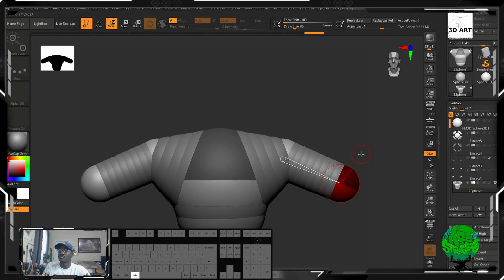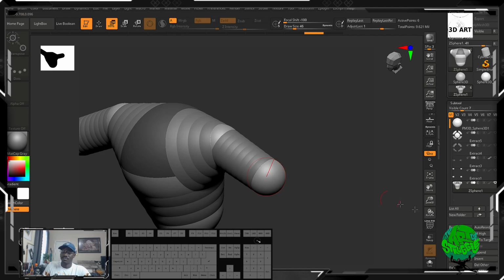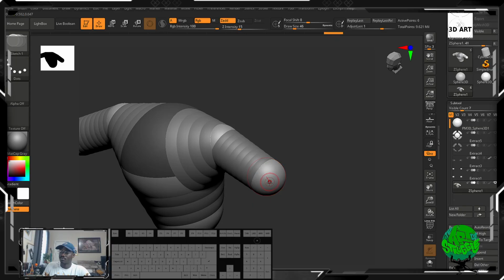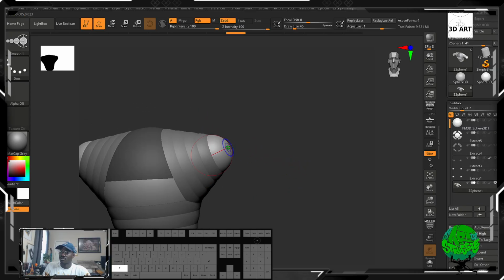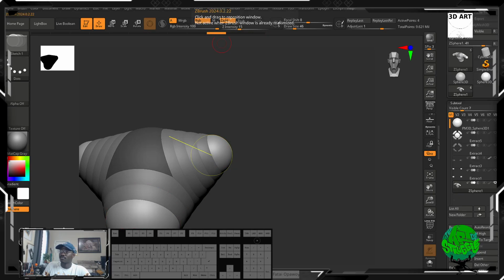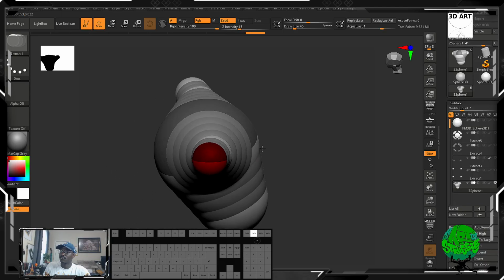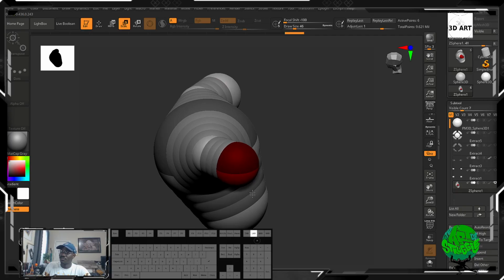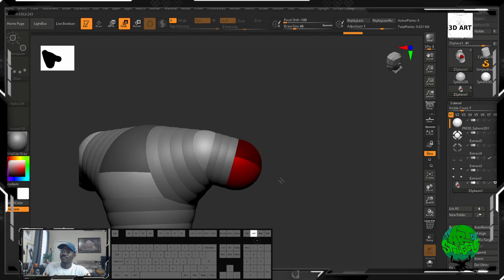I'm going to go Q again, and Shift. I'm going to go W, start to move this, and then if I hit E, I can scale this Z-sphere up or down, right? I can scale that Z-sphere up or down, like so.